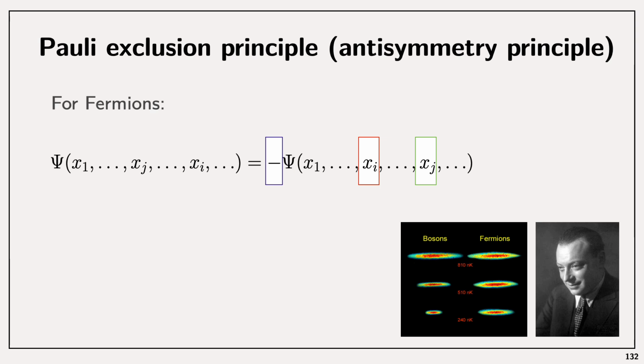But this is in contrast with bosons, and in fact, we're not going to talk about bosons in this course, but just for your interest, bosons are described by a principle in which the wave function upon exchange of 2 particles does not change sign. As a result, 2 bosons can occupy the same state. For example, in this experiment that I show a schematic of on the bottom right, together with Pauli's picture, we can see that bosons actually occupy less space since they can occupy the same state.